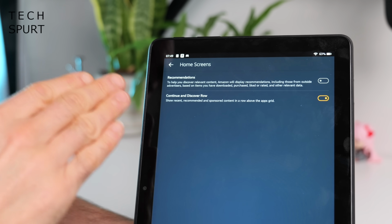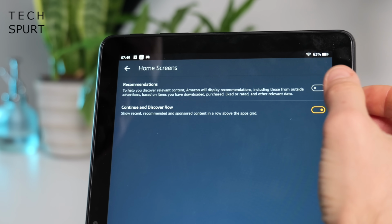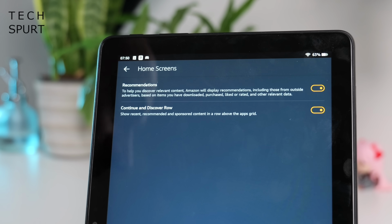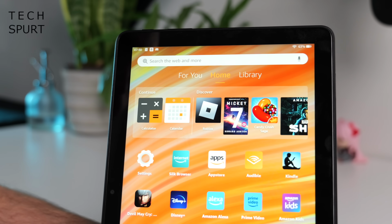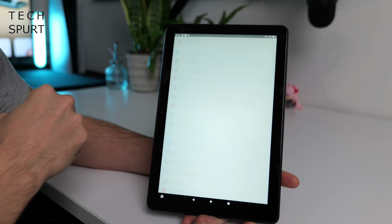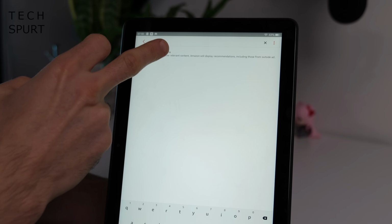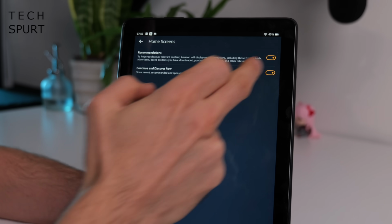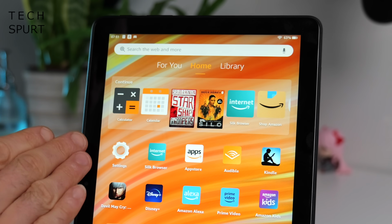If you want to, you can actually kill off that Discover widget on that home screen. I would certainly highly recommend knocking off the recommendations, because with that switched on, this basically just turns into a massive pointless advert. And to customize or just get rid of that, all you need to do is dive on into the settings, and if you search for Discover, you'll see the recommendations option popping up. Let's just get rid of that, and then as you can see, we're back to just continuing whatever we were getting on with.